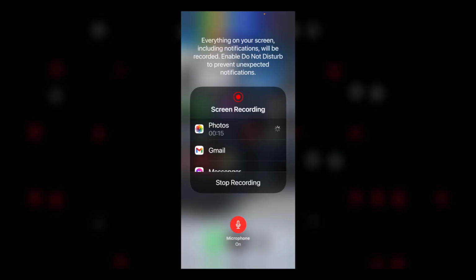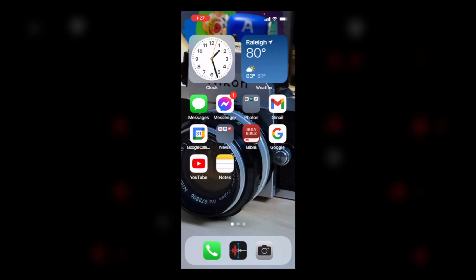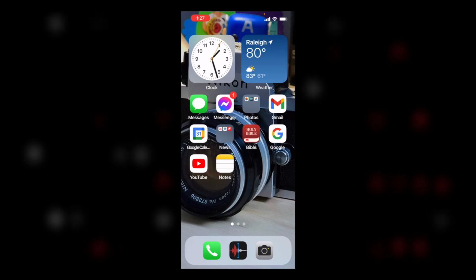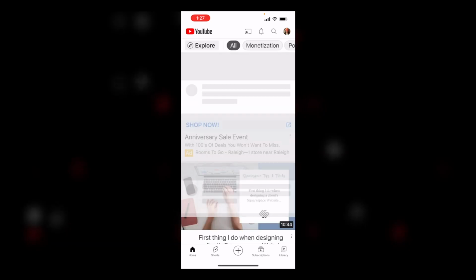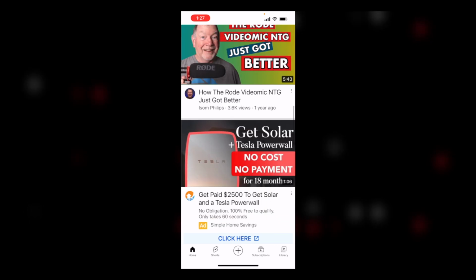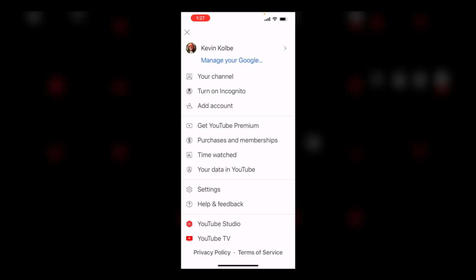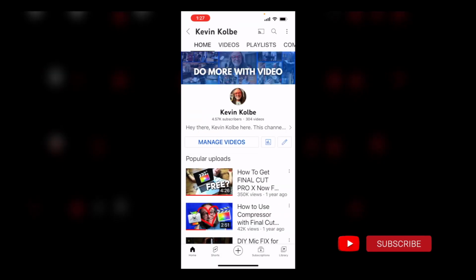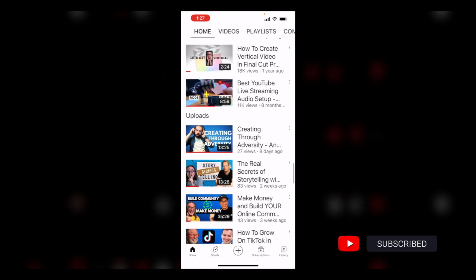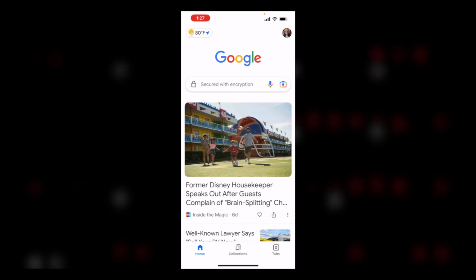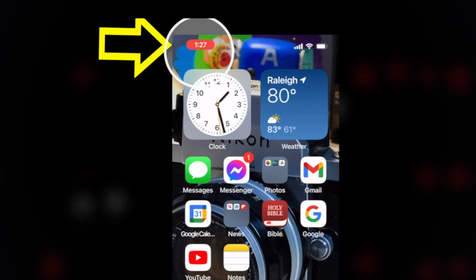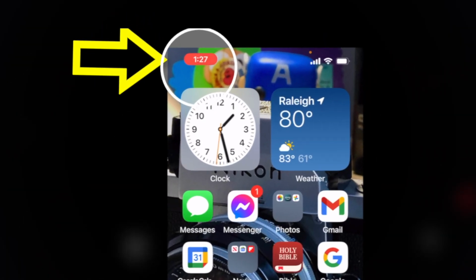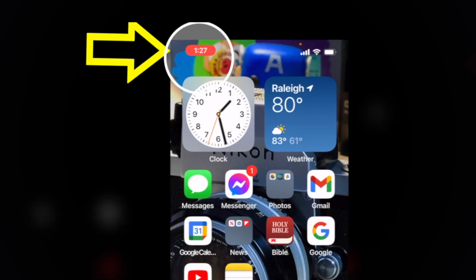Okay, so now once it's recording, you can go back to your phone, and anything on your phone it's recording right now. I mean, absolutely anything. So if I go to YouTube and I want to scroll through YouTube, or happen to go to my channel, it's actually recording everything that's on my screen right now. It really doesn't matter. This is great for whatever you wanted to record, and again, it's keeping my audio. And if you see the little red flashing up at the top, that's how you know it's recording, and also you see how much has been recorded.